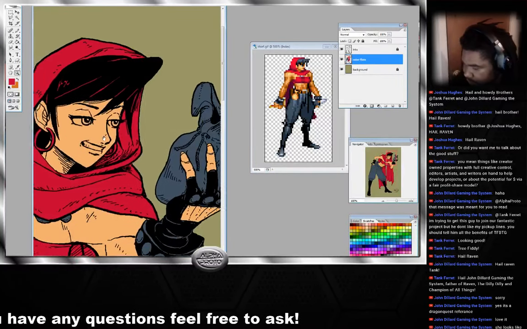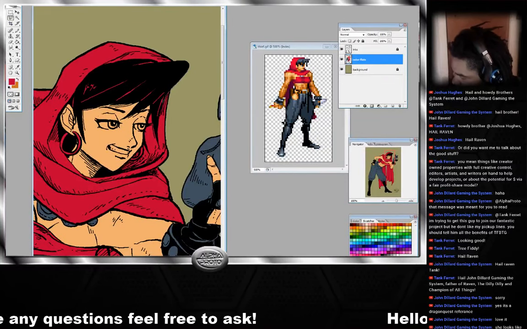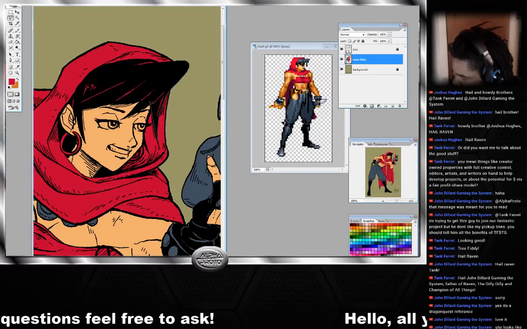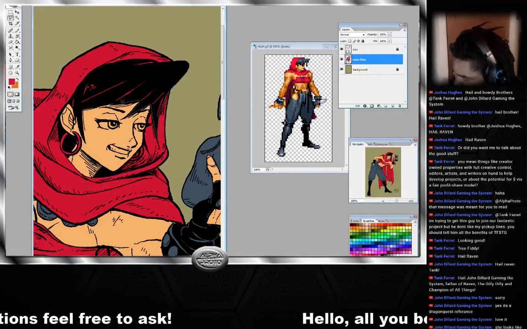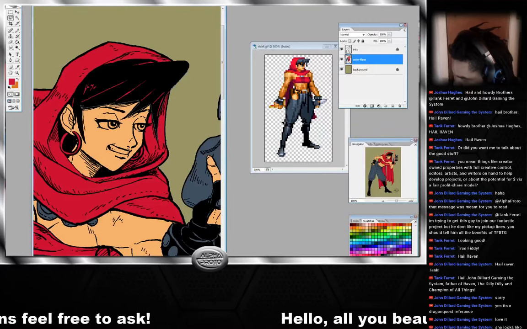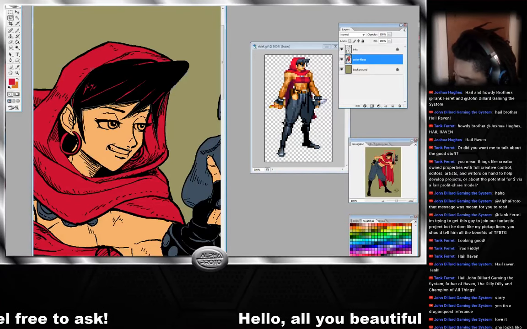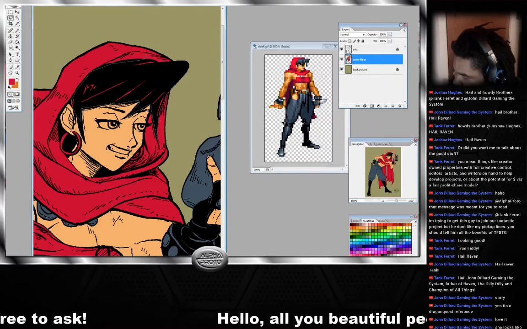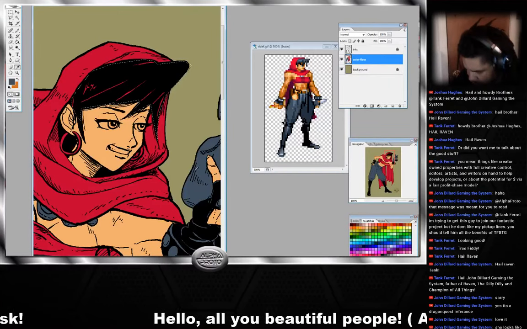I'm going to select the hair area. Not all of it. I'm loosely selecting, you know? Alright, got this color.